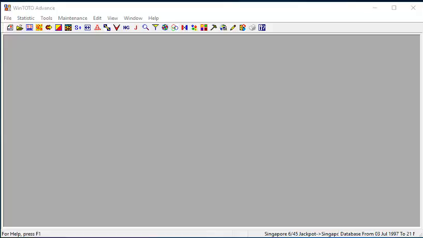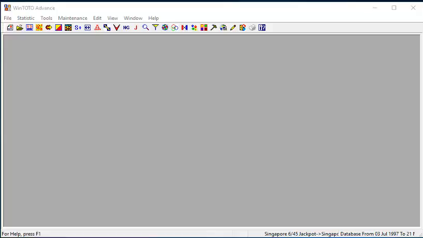Having known that we can meet these two conditions, we decided to launch WinToto Advanced in the year 2004. In fact, after we launched, we have our obligations to each and every one of you to continuously develop the software to make it better and better. We have never failed to produce better versions, better features to enhance.